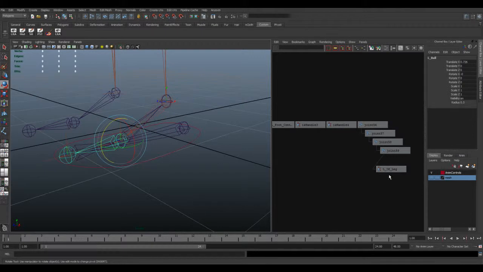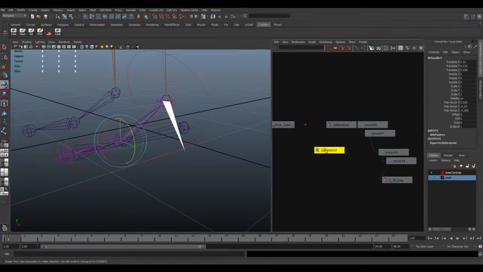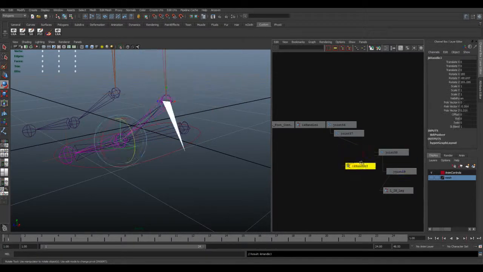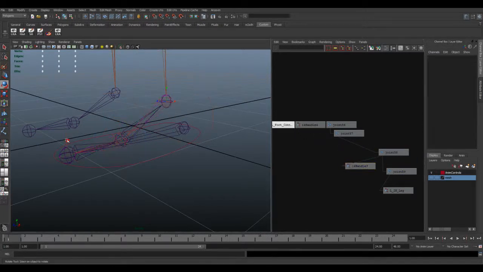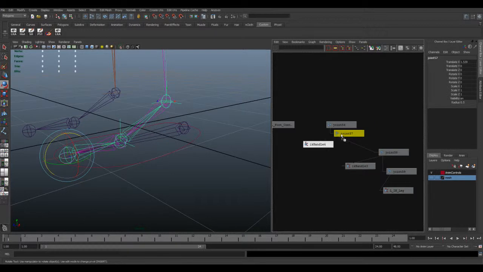So this is that joint. I'm going to grab this IK handle and parent that to that. Double check, both in the same position. Okay, that's cool. And then the last IK handle, which is the toe, is this joint here, and again parent it to that.